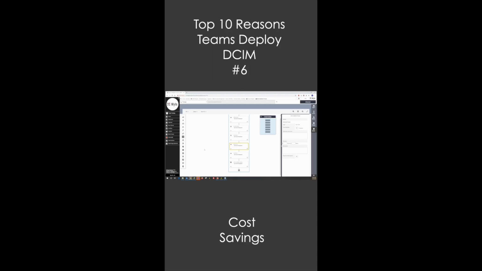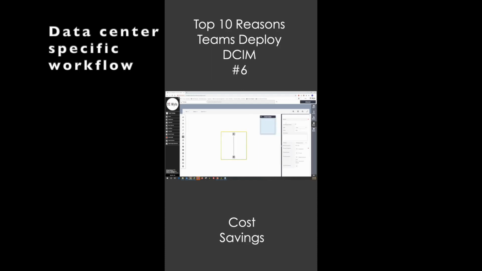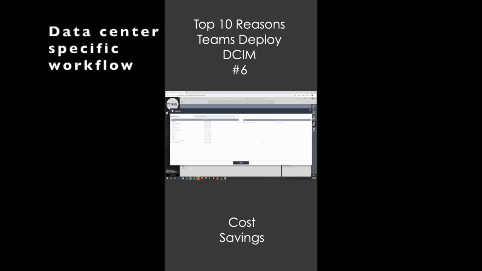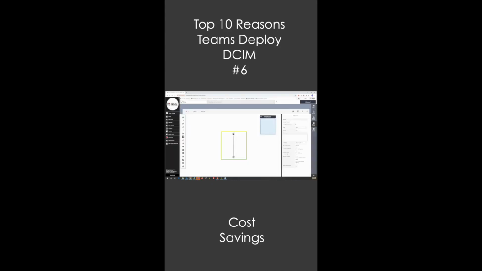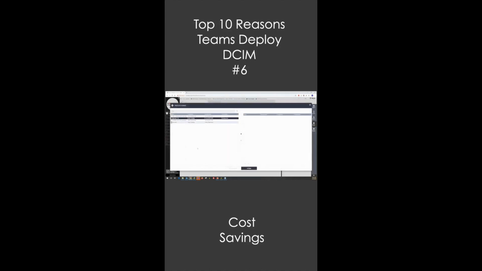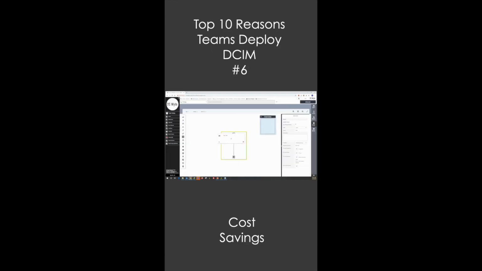In some cases, you can completely avoid or delay entire investments in new data centers. Additionally, when you're helping people to do their jobs faster, you're indirectly also reducing labor costs. So you're making it easier for people to perform tasks. They take less time. You ultimately save costs. So whether it's personnel costs or less use costs for assets or resources like power and cooling, there's a lot of savings you get by deploying DCIM and using it consistently.